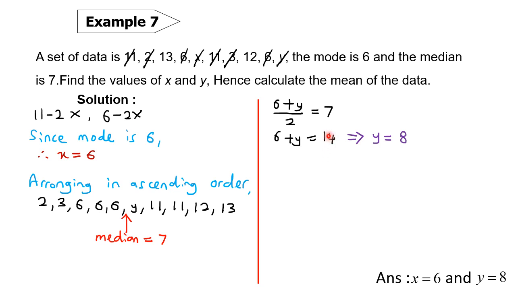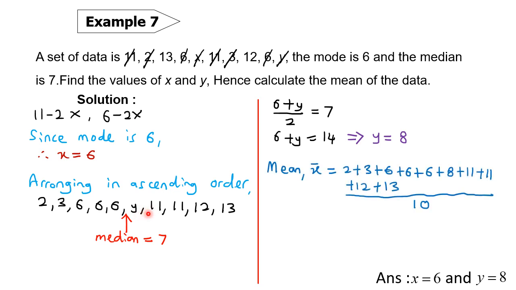Okay. So we already settled the first part of the question, that is the value of x is 6 and the value of y is 8. So after this, using these values, we find the mean. Again, we use the arranged numbers here, and then we substitute y with 8. Sum these and divide by the number of data, that is 10. So just press your calculator and you'll find the value of the mean is 7.8. Or you can also give it as a fraction, that is 39/5.